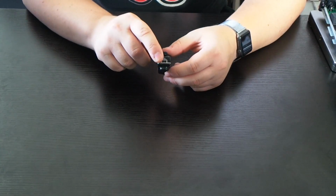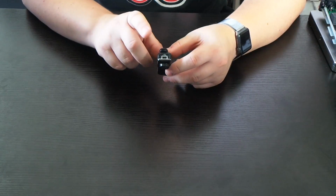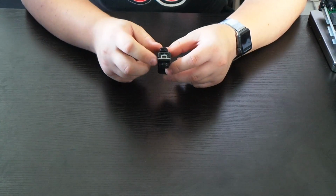And then on the bottom of the camera, we do have your mini USB.